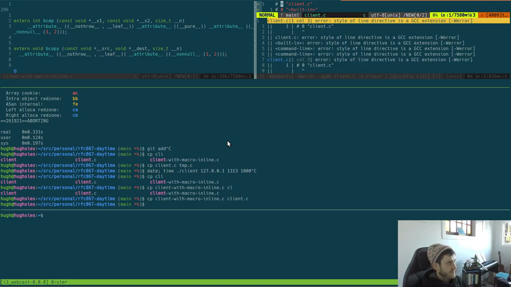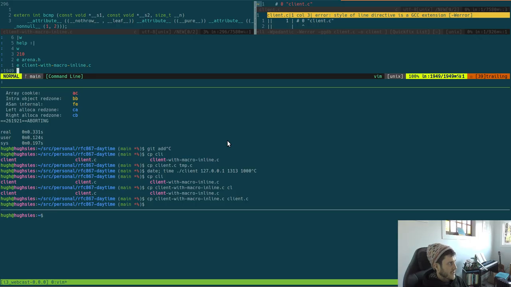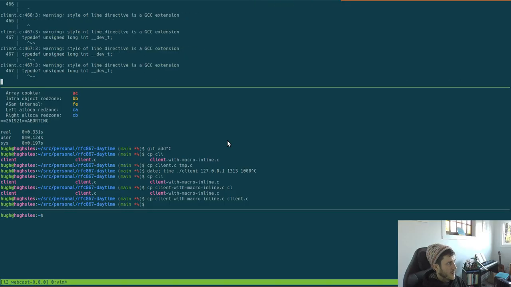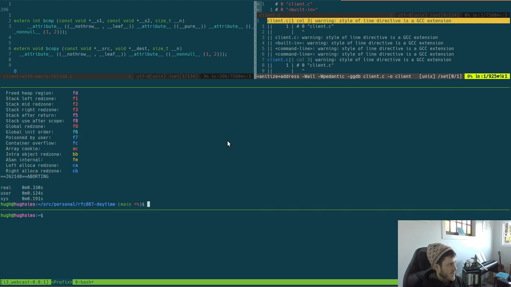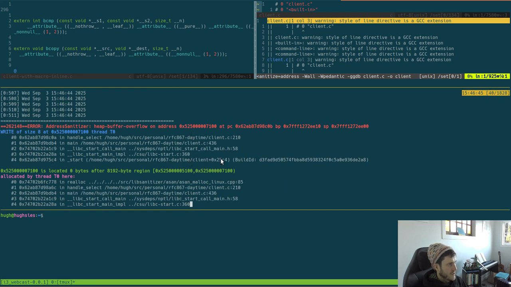Set this one, and find error for me, that one. Now it's all just warnings, that's cool, but here we should be able to do that, and now it should print us the same things.